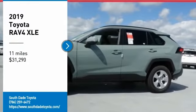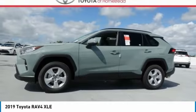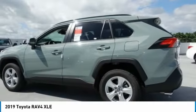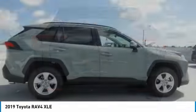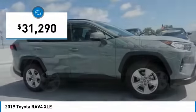Come test drive the 2019 RAV4. The RAV4 is one of the most fuel-efficient SUVs in its class. Versatile and efficient, RAV4 mixes the comfort and drivability of a sedan with the benefits of an SUV. This highly evolved, well-packaged crossover SUV lets you have it all and is priced below $35,000.